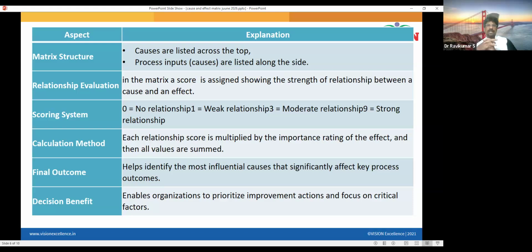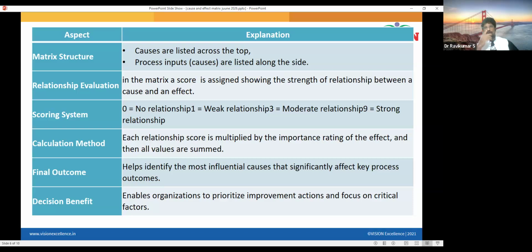If there is no relationship, you get a score of 0. If there is a weak relationship, a score of 1. If there is a moderate relationship, a score of 3. So we evaluate the connectivity between the causes and effects using a scoring system from 0 to 9: 0, no relationship; 9, strong relationship; 3, moderate relationship; and 1, weak relationship.